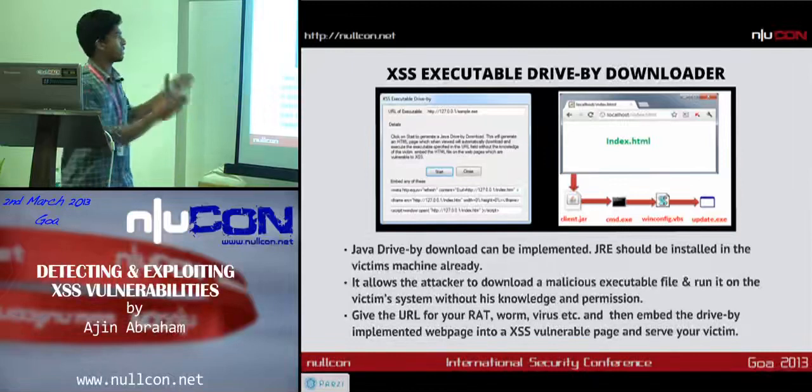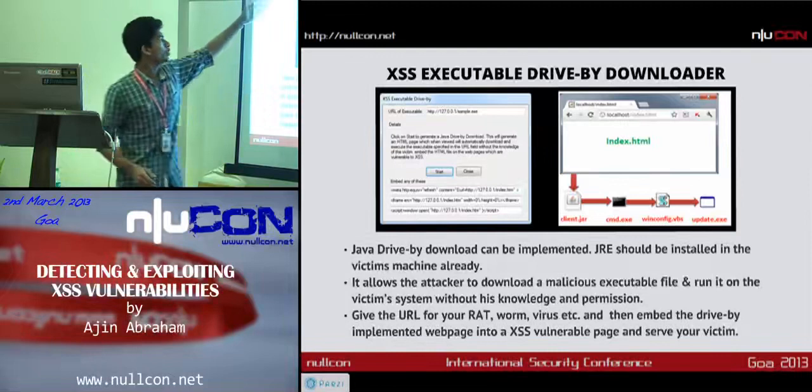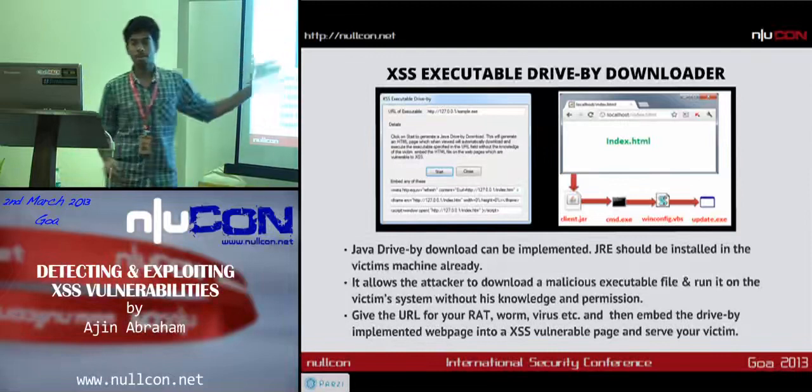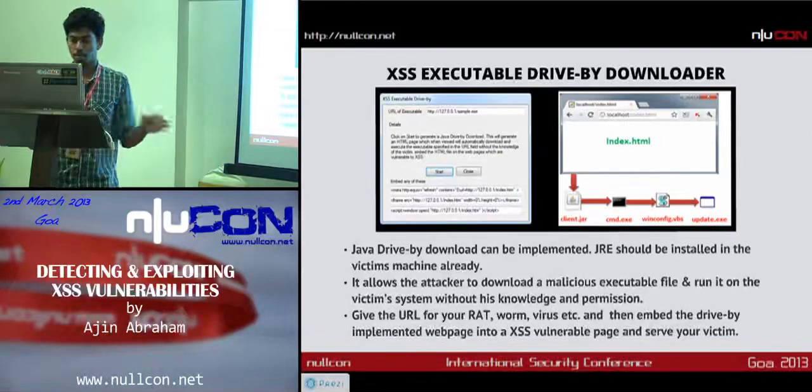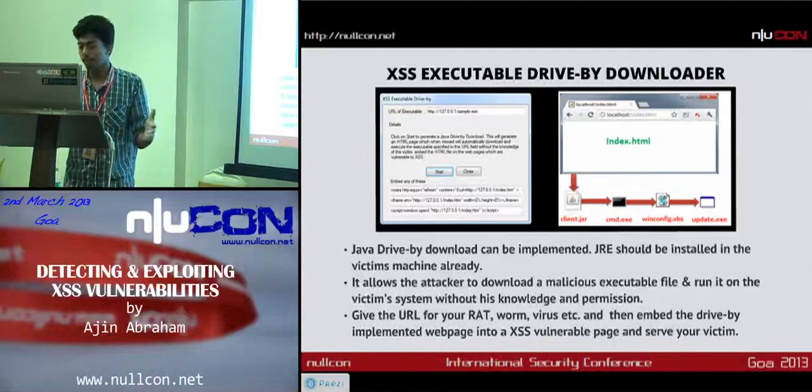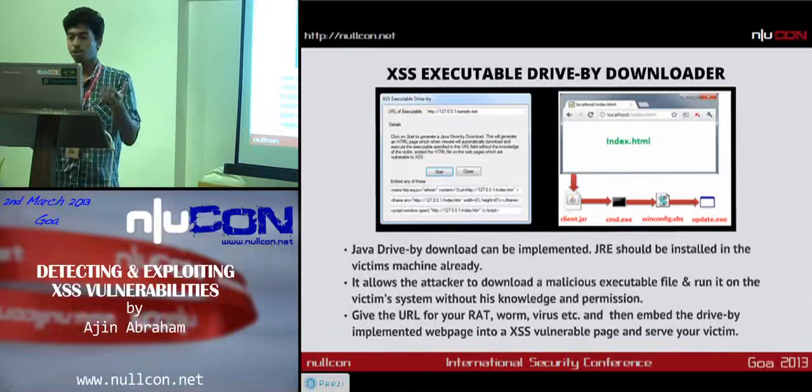From the tool's perspective, you just need to mention the URL to the malicious or test executable, and after that it will generate the links to embed in the application, and it will do the rest. I'll show you a demo.